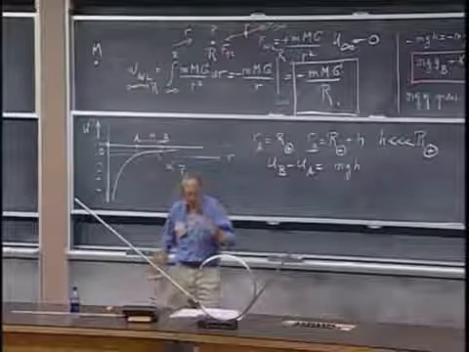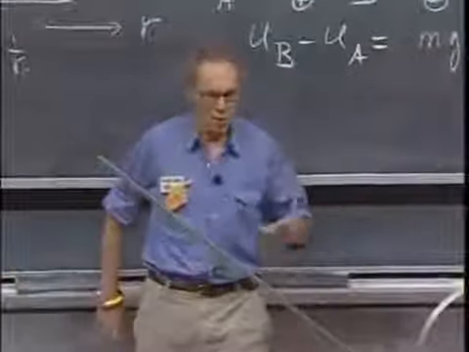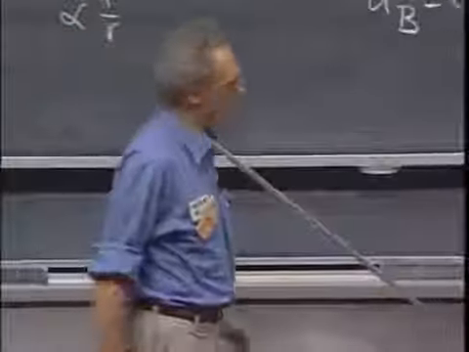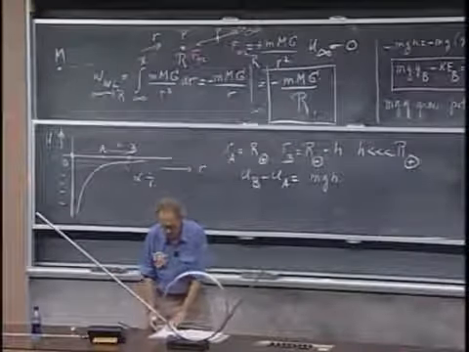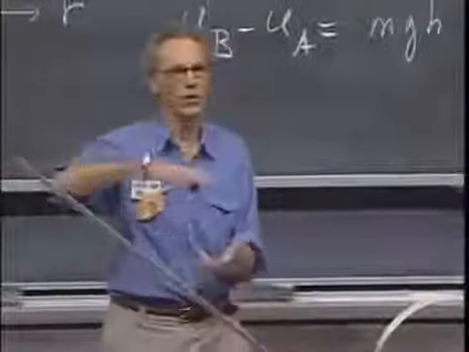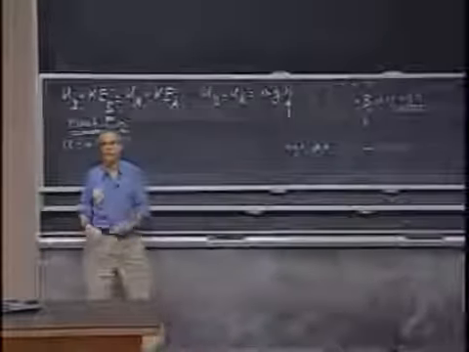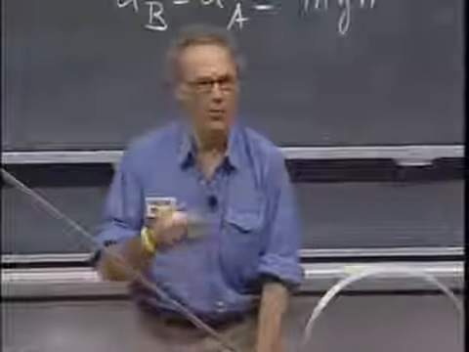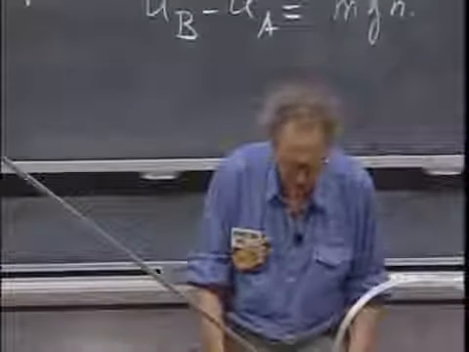We will many, many times in the future use the 1 over R relationship for gravitational potential energy. We will get very used to the idea that gravitational potential energy is negative everywhere, the way it's defined, and that at infinity, the gravitational potential energy is 0. But whenever we deal with near-Earth situations, like in 26-100, then of course it is way more convenient to use the simplification that the difference in gravitational potential energy is given by mgh. I always remember that: MGH, Massachusetts General Hospital, that's the best way to remember these simple things.